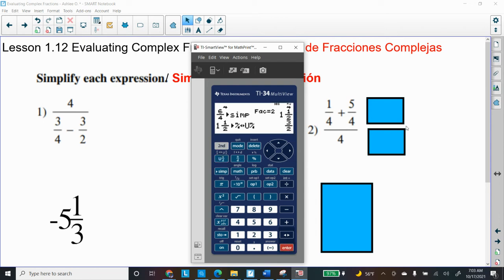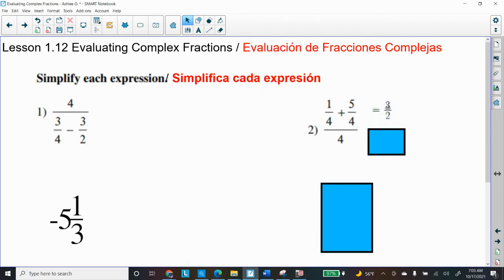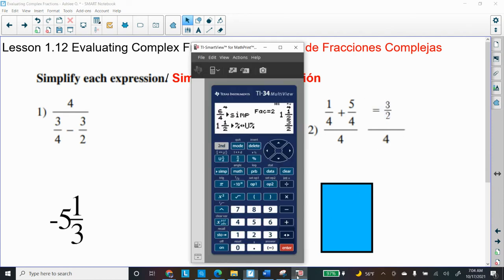So this is really 3/2 on the top. You could have said 6/4 is okay, but 3/2 is simplified that way. You're trying to simplify it to its lowest terms. So we didn't have to do anything to the bottom. So now all we do is get our calculator and type 3/2 divided by 4.